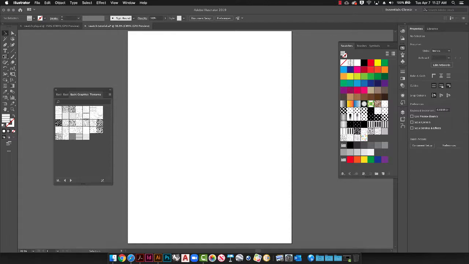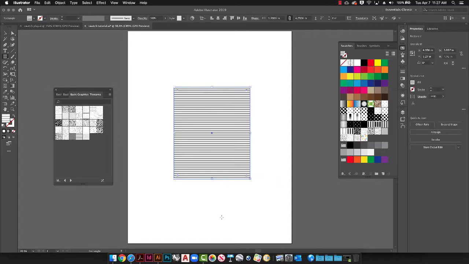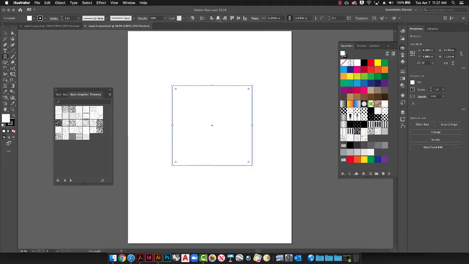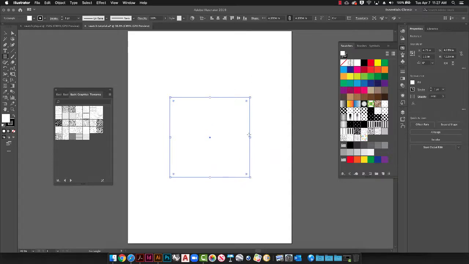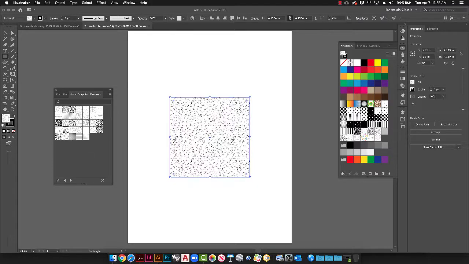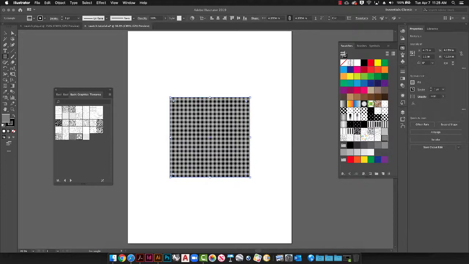Okay, first of all, you need to have some geometry in order to apply a pattern. I can give myself a new square. Go ahead and align that to the page. I can fill it with one of these patterns over here, and then they'll automatically be loaded to my swatch palette, or I can just go ahead and use some of these preloaded swatches. So let's look at some of these patterns. There we go. So you can take a look at these things.